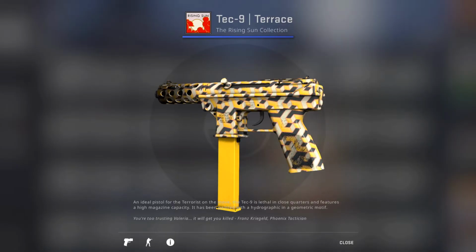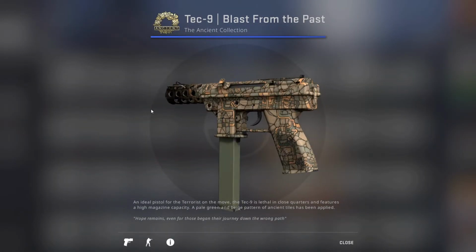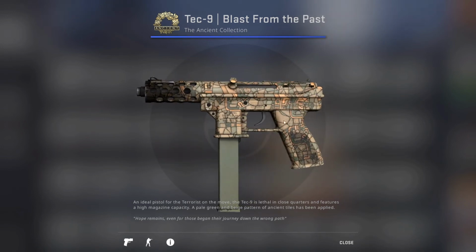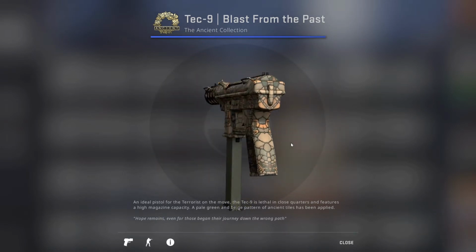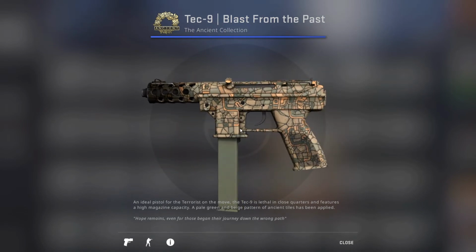Next up, we have the Tec-9 Blast from the Past, which is a skin name I've never even heard of. And I can kind of see why. I mean, it's there. It definitely exists. I don't know. There's a bunch of things pieced together. It almost looks like a vase someone glued back together, except unlike that vase, which normally looks kind of pretty or something, this really just doesn't.